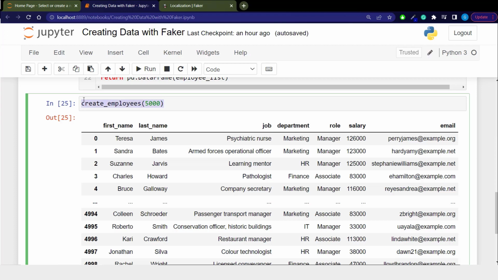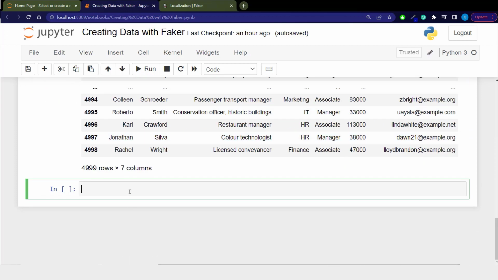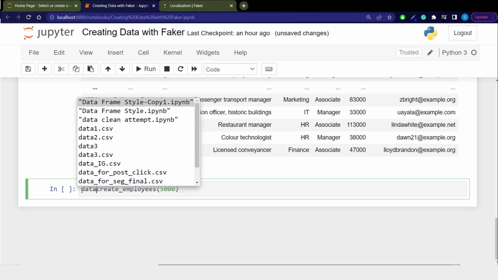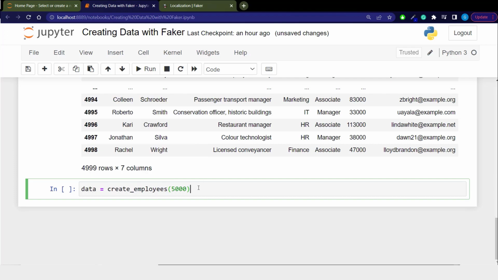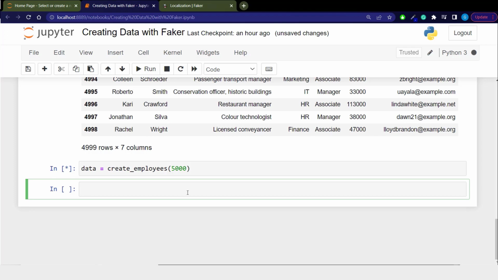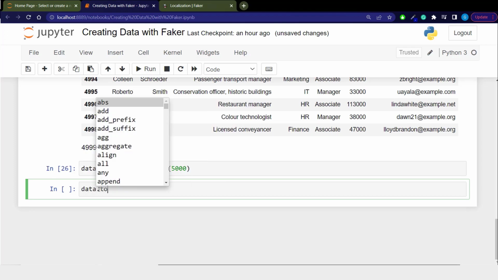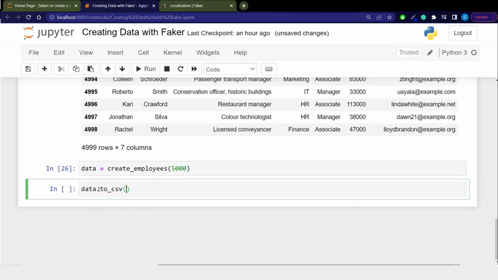And it's very easy. You can take this and you can just paste it, and then we can name this our data. And if I run that, now I have the variable data. And then I can just say data.to_csv, or to_excel, and I can call this my employee data and call that CSV.